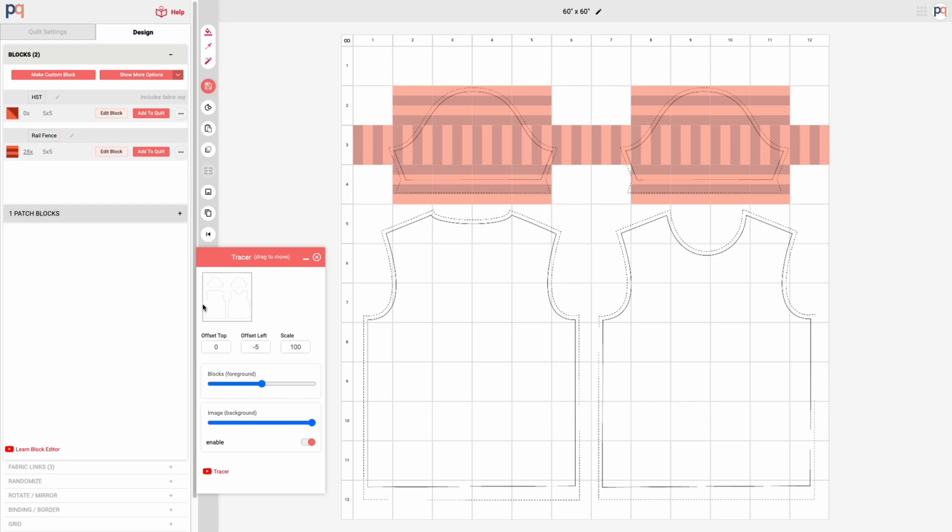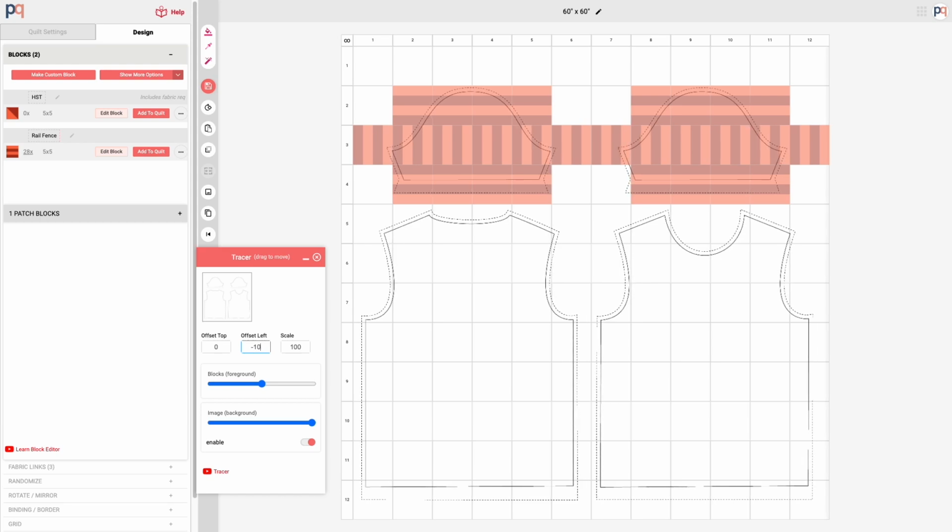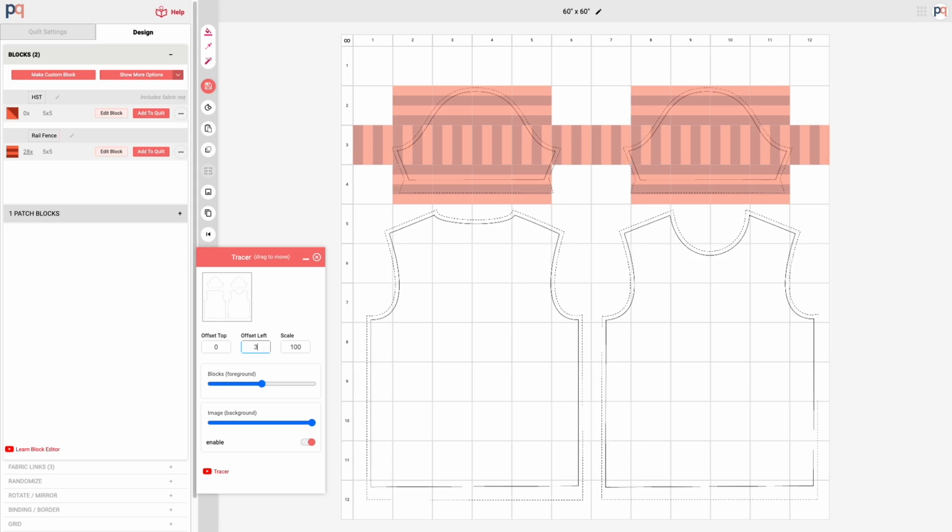Here's maybe where I would change that to be a bit more centered. Whoops, let's see. So I can get both of those sleeves laid out with those blocks. Now I have my two sleeves done.